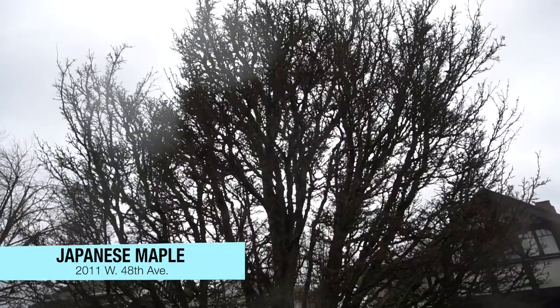I don't mean they're protecting a certain species of trees — I mean they are protecting individual trees. This is the best example of a Japanese maple in Vancouver, and it is protected on the heritage registry. I know it doesn't look like anything special at the moment since it's winter, but I'm sure if I come back in the spring it'll be full of maple leaves. What I do find interesting is that it's the only Japanese maple on the street, and the street we're on is Maple Street.